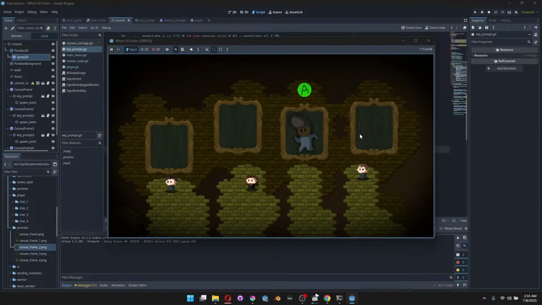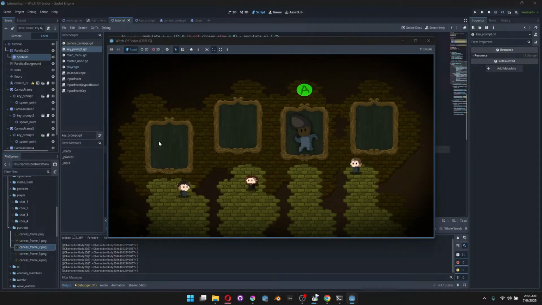We could make some crates for the player to destroy. Once they destroy the crates with the melee attack, then we'll know that characters have been chosen. Or we could say that if you destroy, maybe we can make it destroy the portrait. And then if it destroys the portrait, that's you confirming your character. That would be an interesting symbolic thing. Like you can't really go back after that.